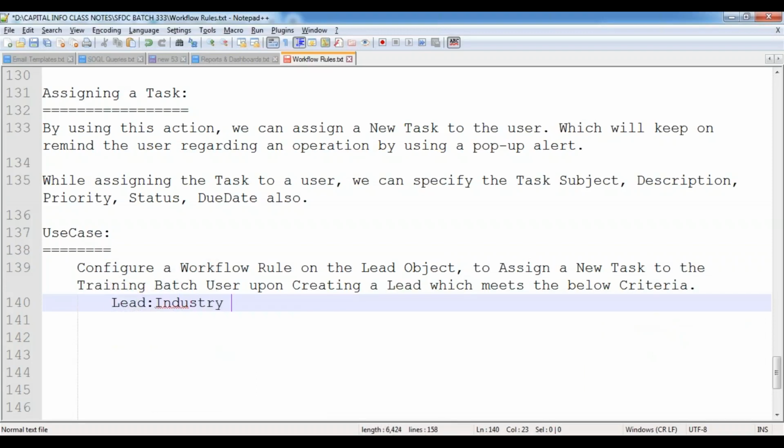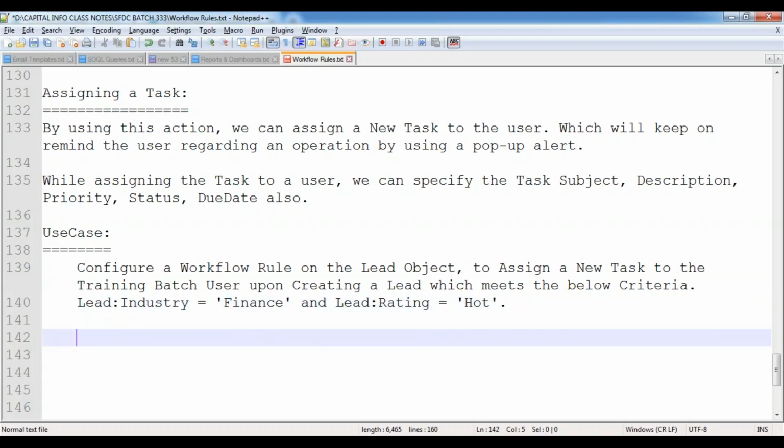Lead industry should be equals to finance, and lead rating is equals to hot. If the lead rating value is hot and the industry is finance, then I would like to contact this lead person immediately. So I want to assign this task to a specific user. So please contact this lead person on an immediate basis. Then how can we do this? Now let's see practically in this case.